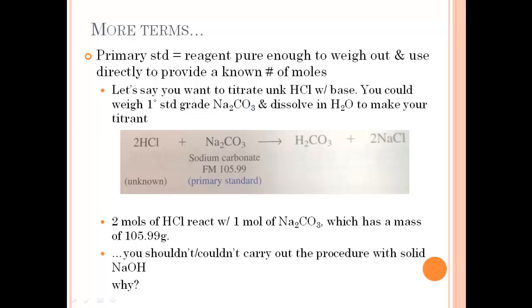The reason you can't use NaOH is because NaOH is hygroscopic. So what does that mean? That means it absorbs water from the air. So as you're weighing it out, the actual NaOH starts getting mushy because it's starting to absorb water. So however much you think you're weighing, it's probably not what you really weighed. So by the time that you make your calculations and you actually use that NaOH and make your titrant with it, the molarity that you think you have, you might be wrong. So that's why you cannot use NaOH. But what we did do, or what we could do, is standardize the NaOH.